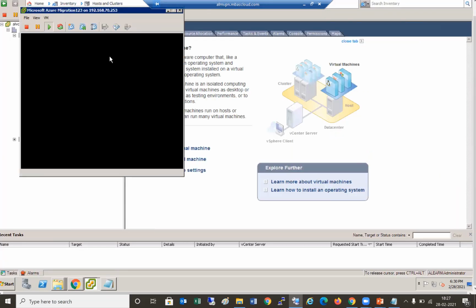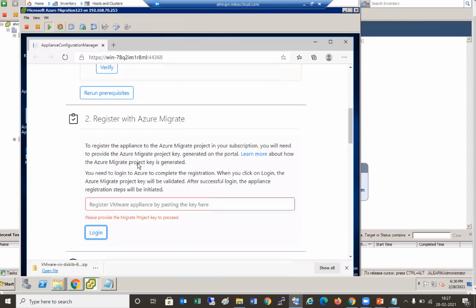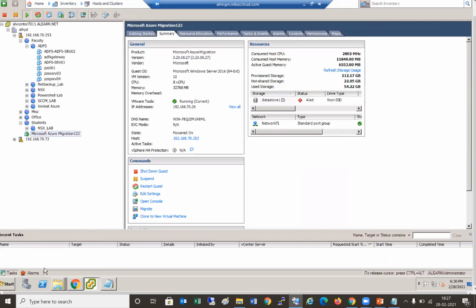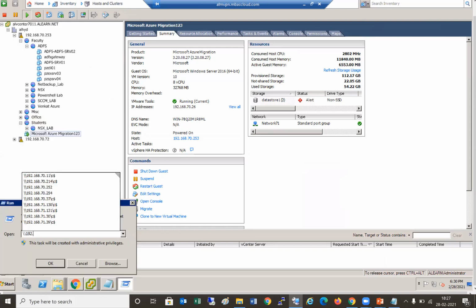Okay, let me copy that file. No problem. Let me check the IP address of this machine, so I can copy this to this machine. The IP address is 192.168.70.26.